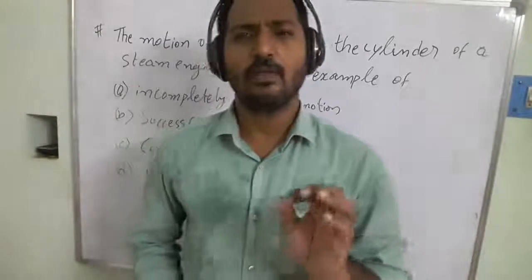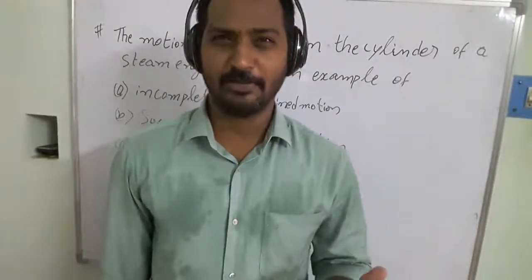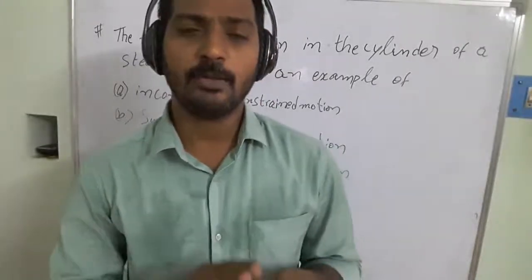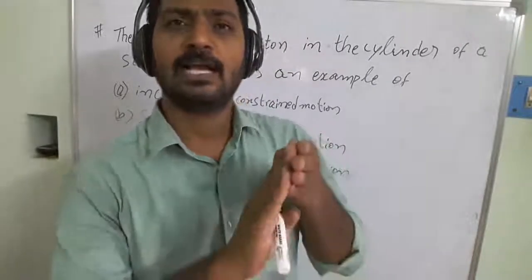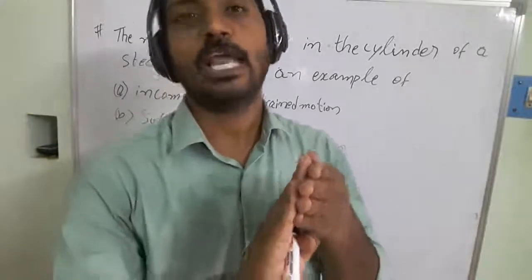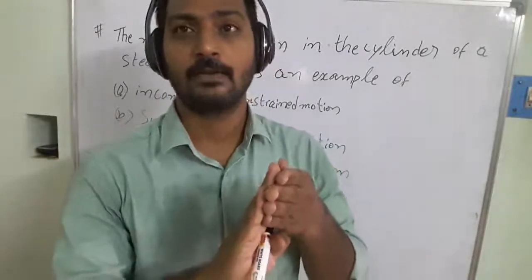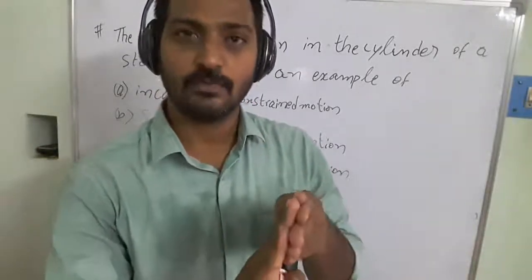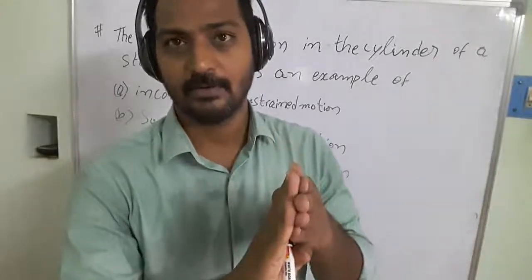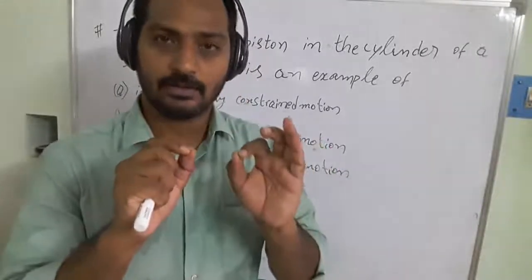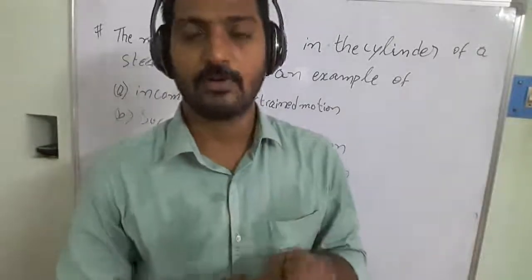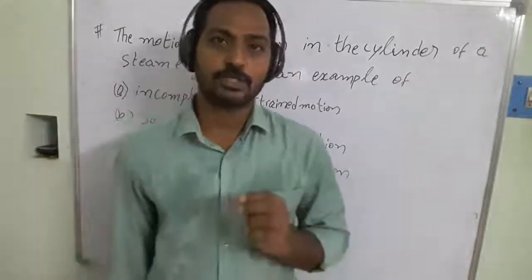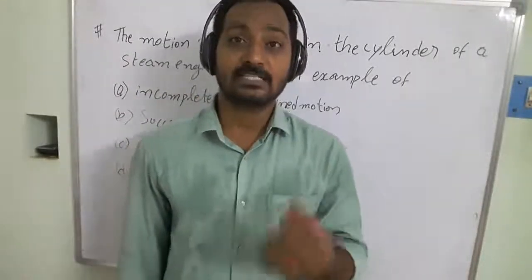My dear friends, we have seen the definition of the kinematic pair and the types of constrained motion, right? Once again, I will remind you, a pair is nothing but the contact of two machine elements. If this pair maintains a definite motion, that is constrained motion, and we call it a kinematic pair. For kinematic pairs, three types of constrained motion are available. The first is completely constrained motion, the second is incompletely constrained motion, and the third is successfully constrained motion.